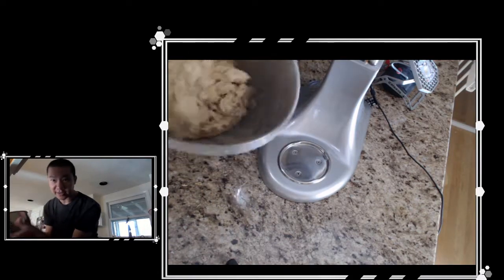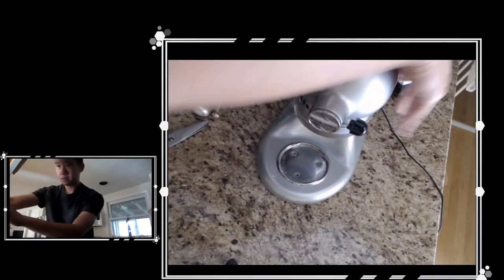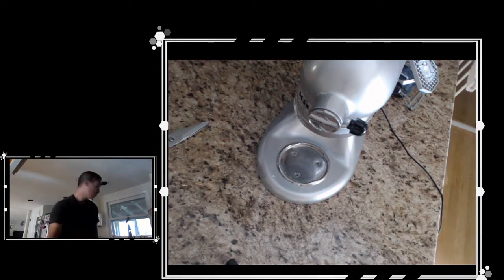Yes, thick. All right, this goes into the freezer. I have a chest freezer here. I'm gonna slap this bad boy in. Actually, you know what? There's a lot of ice packs in here. Let me get rid of these ice packs. I don't know why we have 17 ice packs in here. Bam. All right. In the freezer. Now, because it's in the freezer, that gives us time to do a lot of other things.